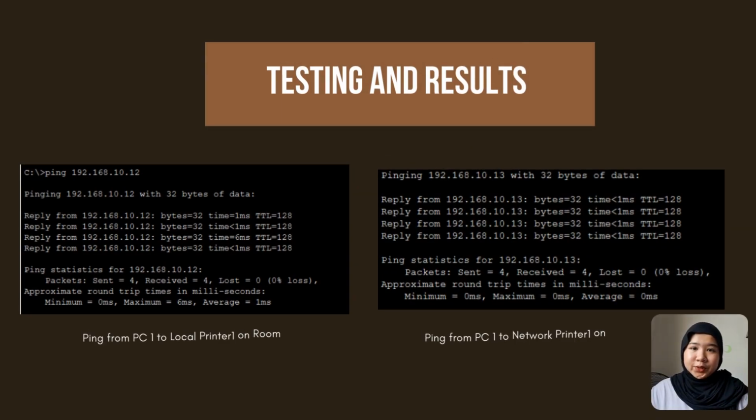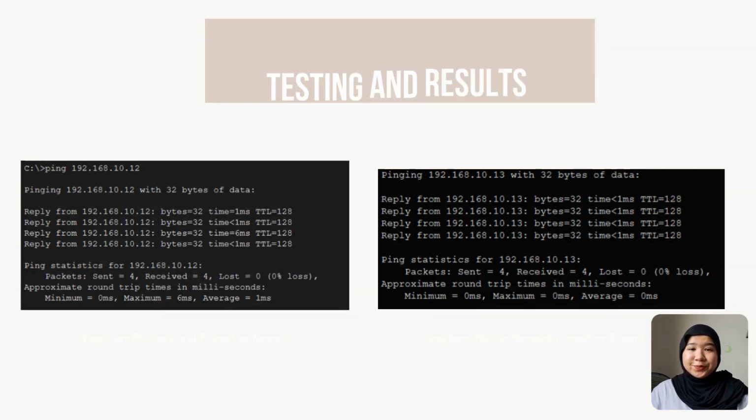This picture shows the testing result: a successful ping from PC1 to local printer 1 in room 1 and from PC1 to network printer 1 in room 1 with zero packet loss. This indicates that both printers are currently connected to the network and can communicate with PC1 without any issue, ensuring reliable printing service in the room.